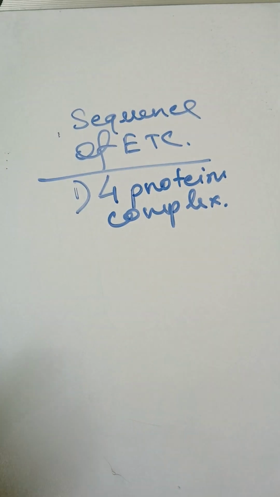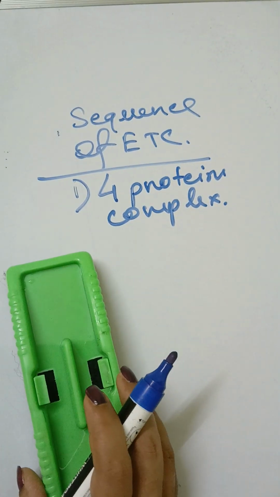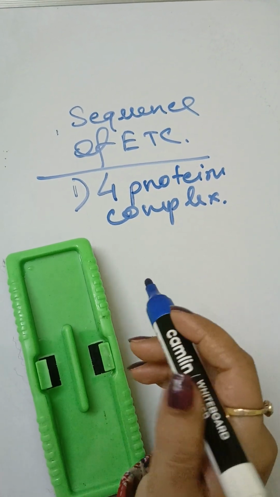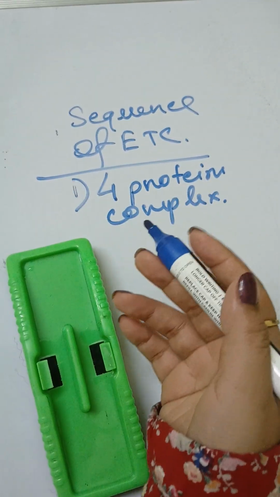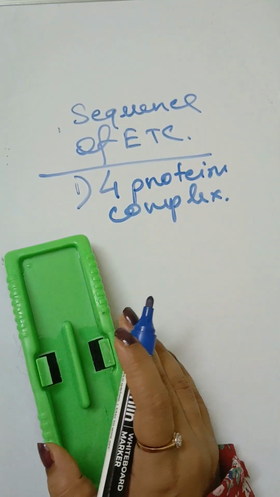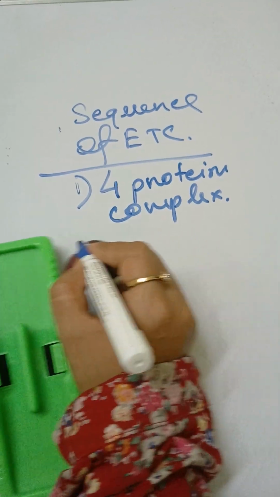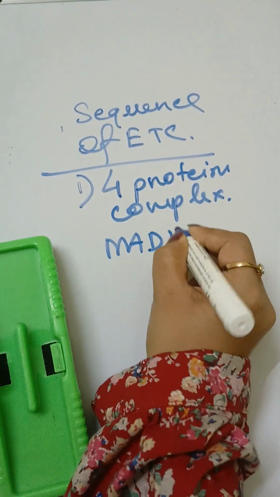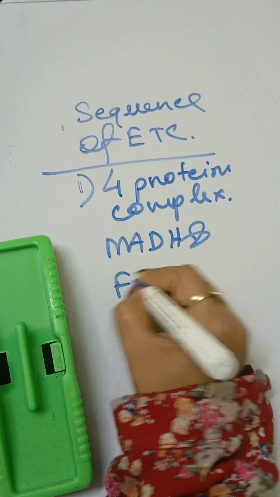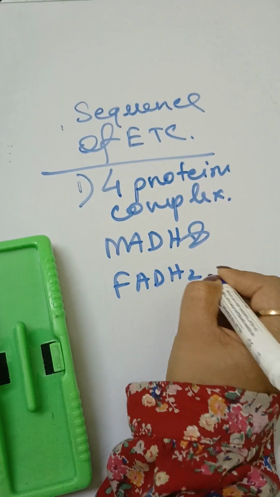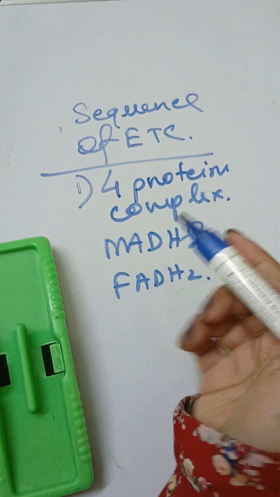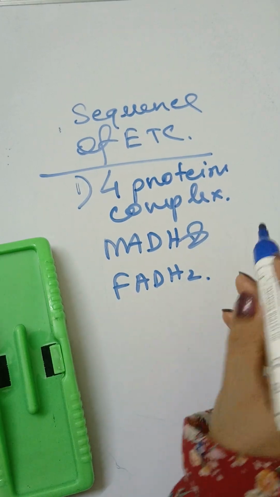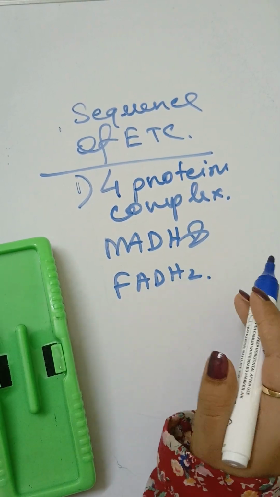As I have already mentioned in my shorts, the free energy of the electrons which is necessary to generate ATP is always extracted from the oxidation of what? NADH and FADH2, by the electron transport chain, and that will help to generate the ATPs, the free energy which is released after passing the electrons.